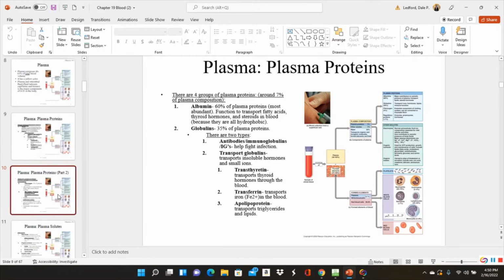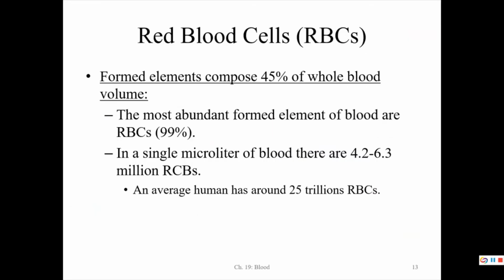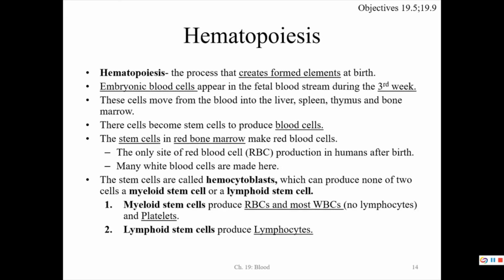All right. So we've gotten through all the components of the major bits of blood, and we could say about 45% of whole blood there. What I want to do is discuss a little bit more about blood, and I'm going to need to talk about hematopoiesis a little bit. Hematopoiesis is red blood cells and other blood cells, white blood cells, platelets being formed. This is the production of blood cells.